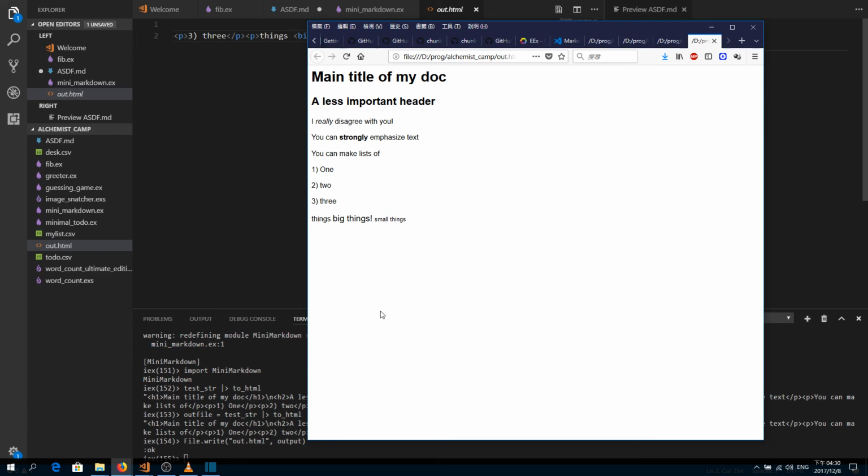Next lesson, we're going to finally have a look at Mix and use it to pull in someone else's markup library, which is industrial strength. It's, you know, completely compliant to the markup spec. It's written in C. It's very performant. And after we pull that into our app, we'll just add the things that we want to add, like say the big and small tags, to this markup and have a look at how to do that.